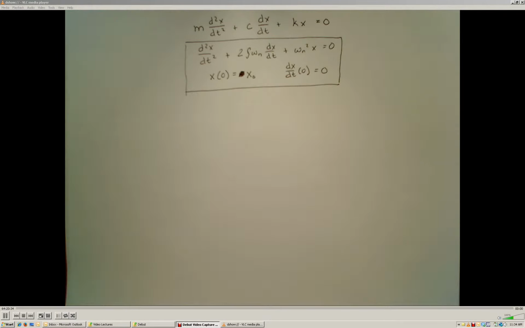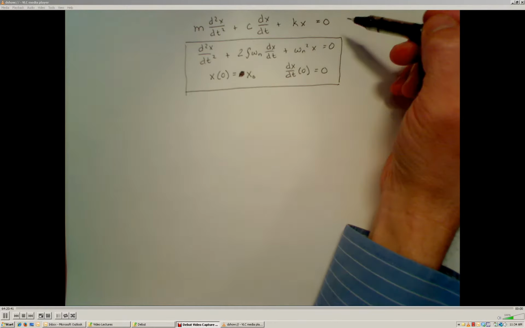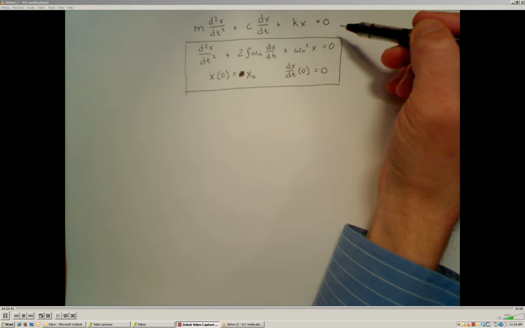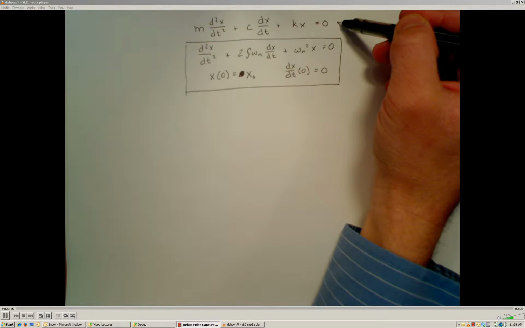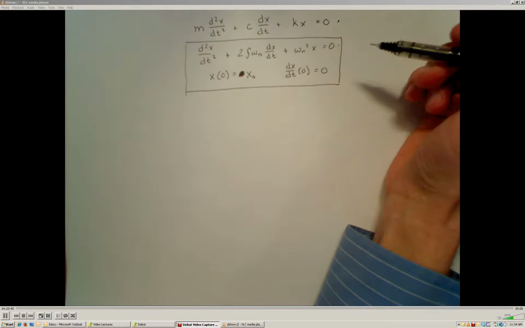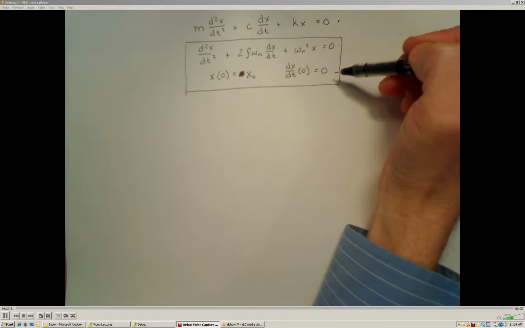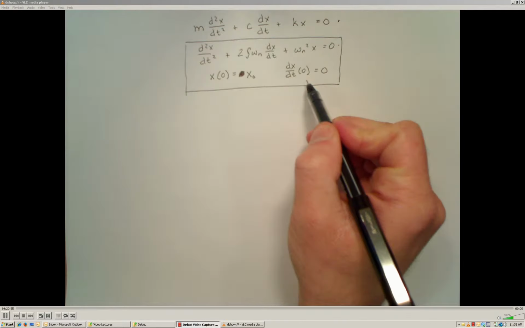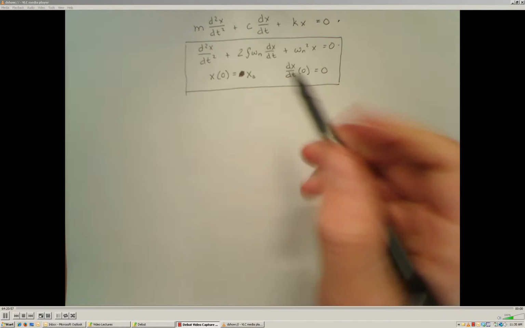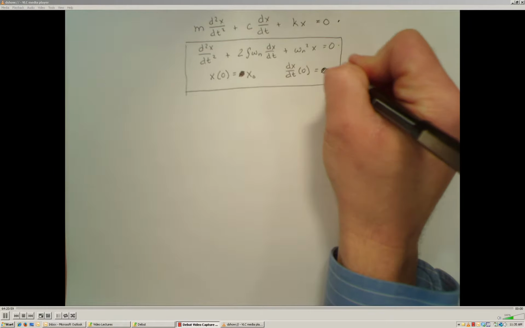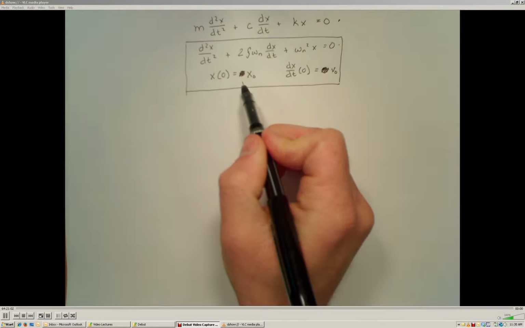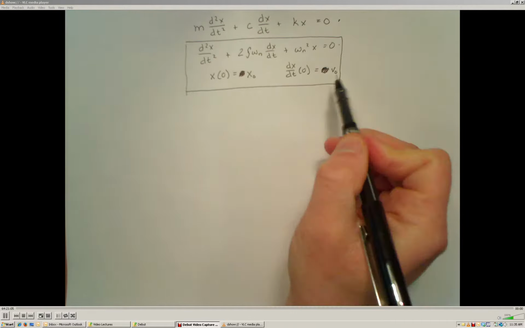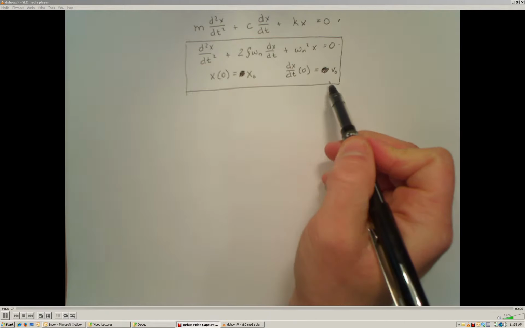Now we're going to take a look at the general solution for an overdamped second-order differential equation. So we've established that our general second-order equation model can either be written in this form or in this form right here. And we also know that in order to completely solve the differential equation, we need to have an initial condition as well as a derivative initial condition. So we need to know the initial position of the system, if you will, and the initial rate of change, or the initial velocity of the system.